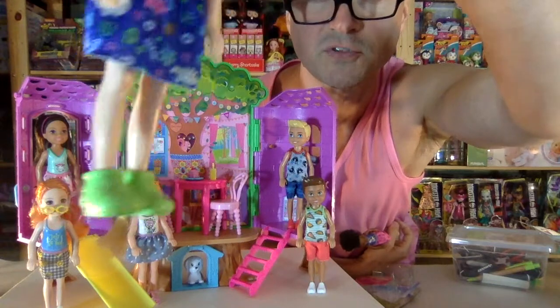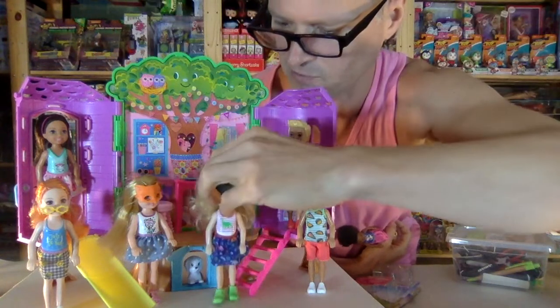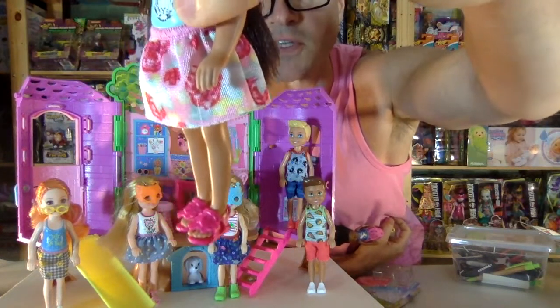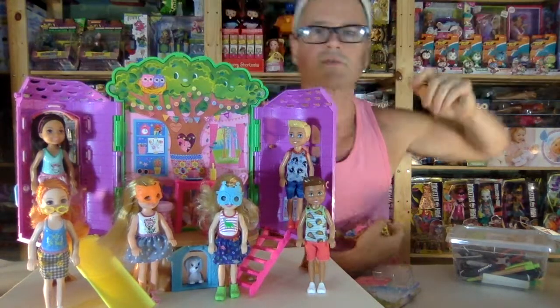Those dino shoes are really, really cute, though. They're like moccasins. I've never seen those before. Those are my favorite shoes, it looks like. And I didn't show you her little pink sandals. I'm sure I didn't show you those, because those are super duper cute. Please don't fall, everybody. We're doing so well.